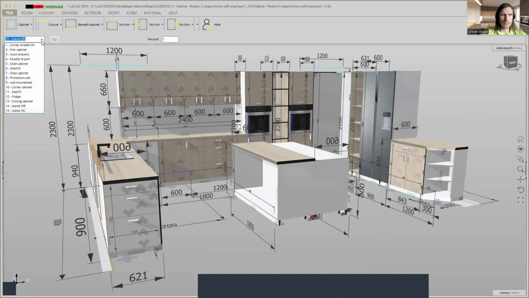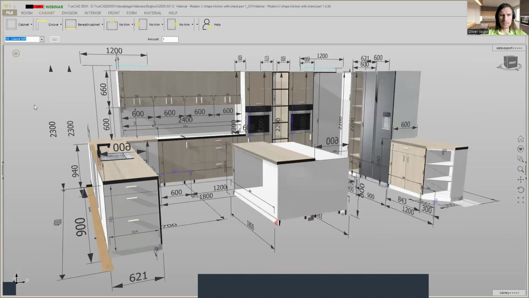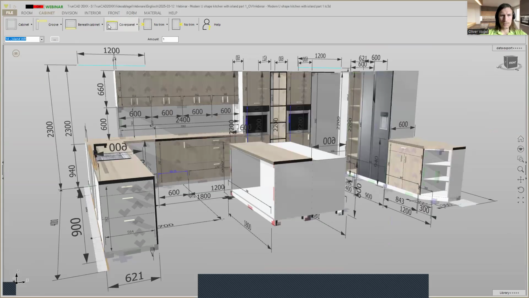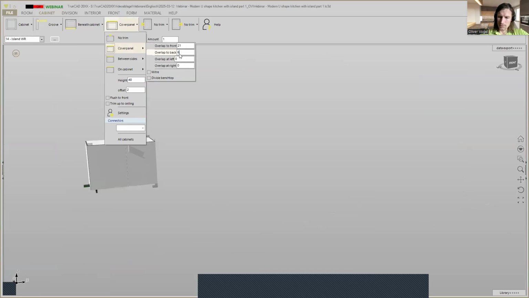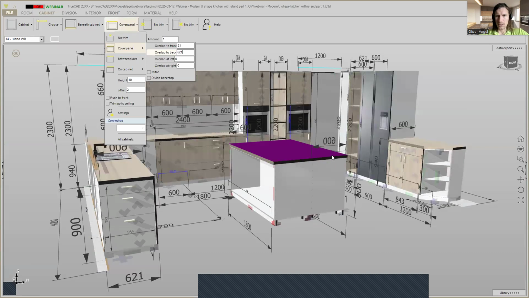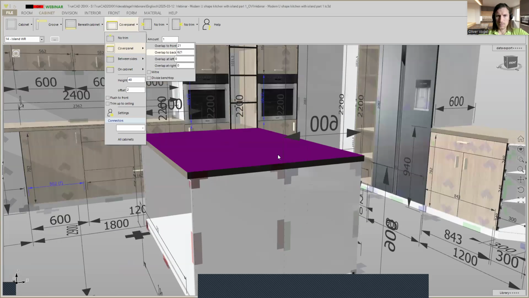Yeah, we go back to cabinet 14, go in the drop-down menu for the cover panel, and here we say overlap back 621. Yeah, and then you see the cover panel is extended and it's 600 plus 21.